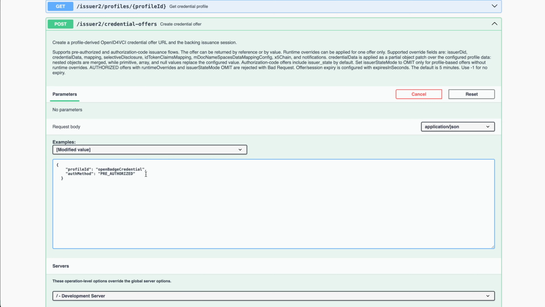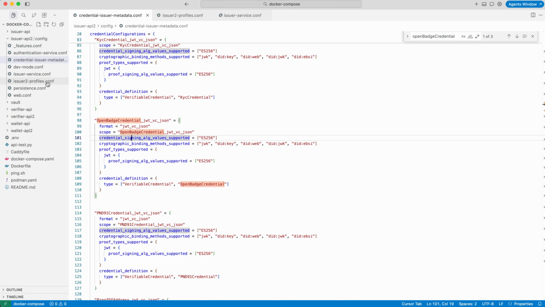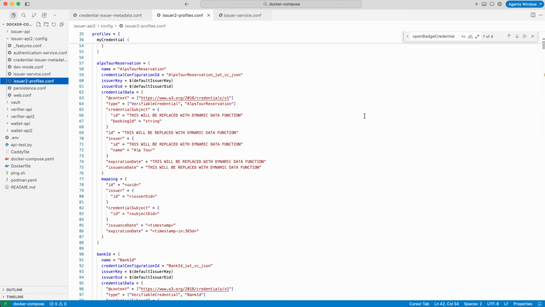And now in addition to those two parameters, there's also the option to have so-called runtime overrides, which we will also later see when we do a custom credential, where we can specify specific attributes, credential data that overrides or extends the fields which are defined in this issuer profile.